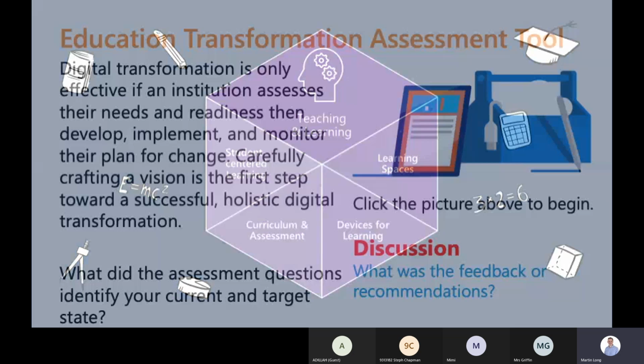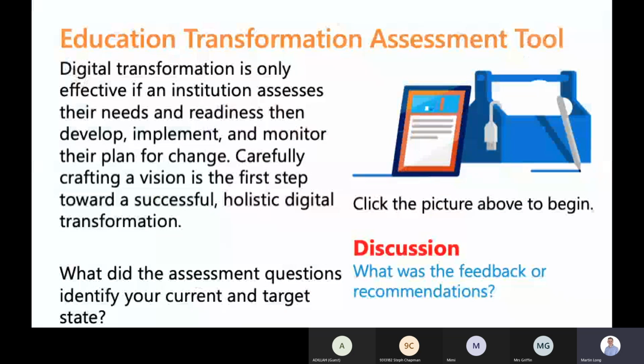Something that absolutely will be key to the following session that we're going to have is your feedback from the assessment tool. A couple of people shared theirs last time, and anybody else who's already got their feedback from the assessment tool shows where you are now and where you'd like to be. It will suggest some pathways that you could take.